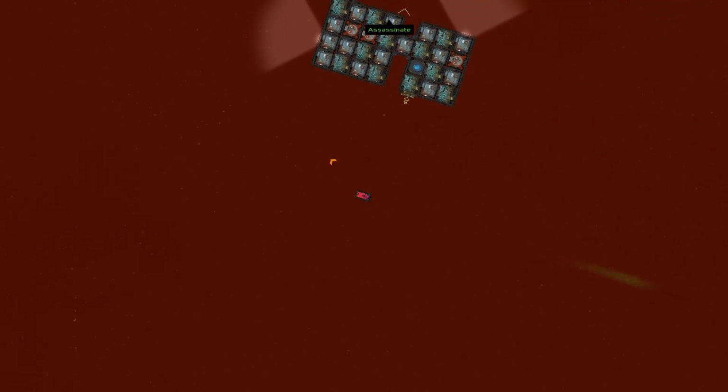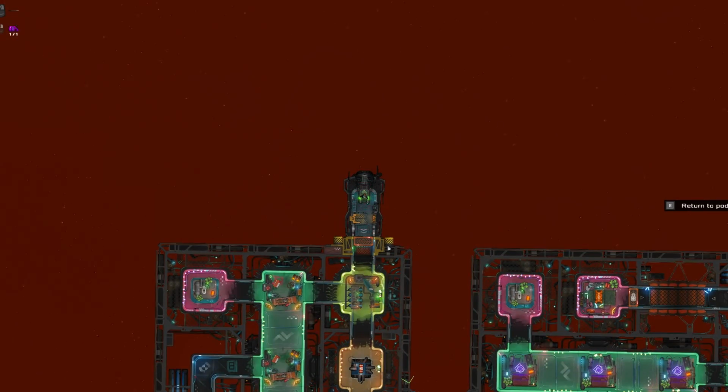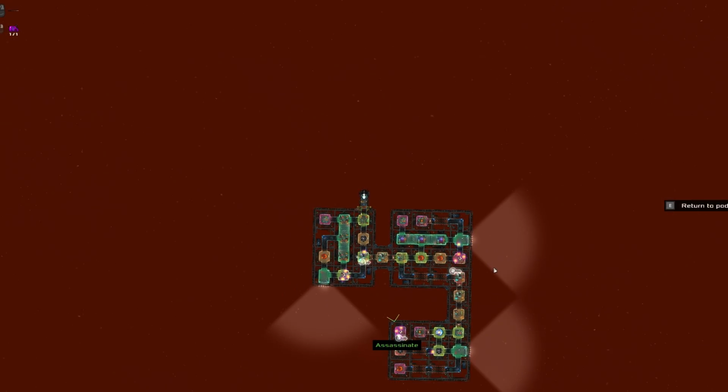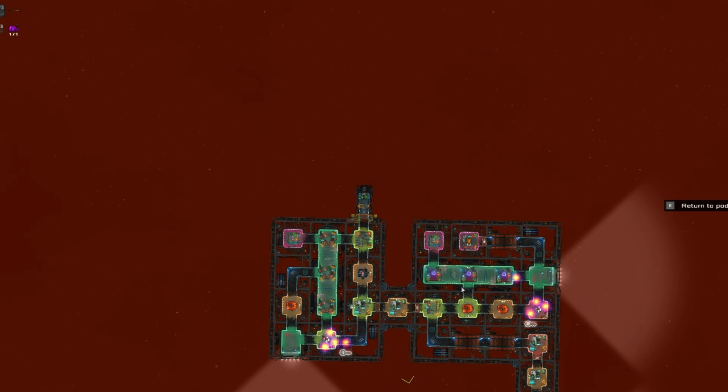Approach it very slowly. Almost there. Bumped a few times, but that's okay. So now we're inside the ship. Now this is called heat signature because you can actually see your enemies. Their heat signatures, as you can see right there, are very apparent.